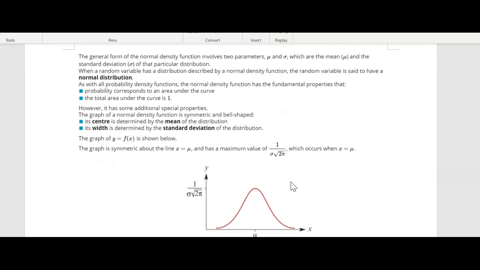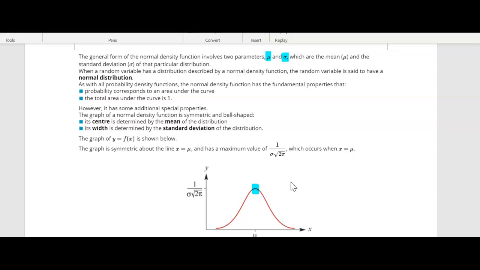All right, now with the normal density function, we're just really looking at the mean and the standard deviation. Okay, so depending on your mean and your standard deviation, your normal curve is going to change. It's going to have the same shape, so your mean is always going to be this peak, but if you've got a small standard deviation, it's going to be quite a steep curve. If you've got a large standard deviation, it's going to be flatter. Okay, so we'll have a look at that in a sec.